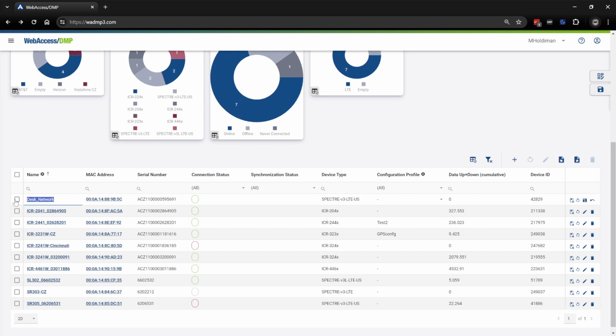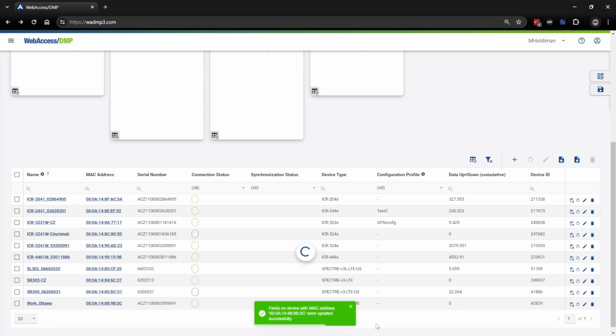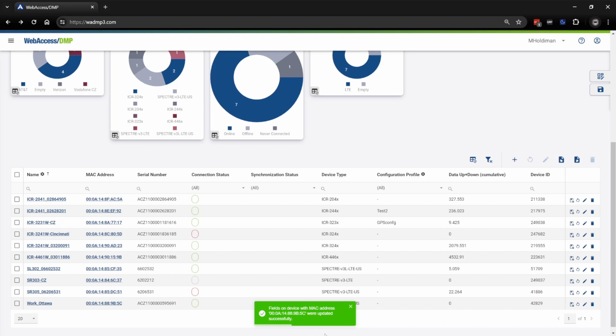So I'm just going to delete the information that's listed there, change that to work_Ottawa since I am located in Ottawa, Illinois. Then I'm going to go back over to the right and click that floppy disk button there to save the field information. Now, you can see here that the save was successful and the field has been updated. Also, you can see here it is now listed at the bottom because I had the fields sorted alphabetically.